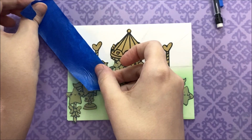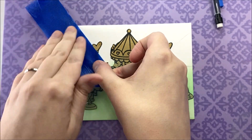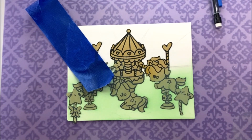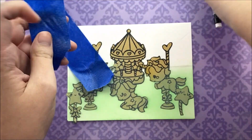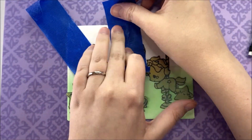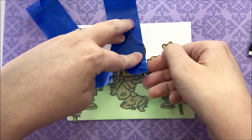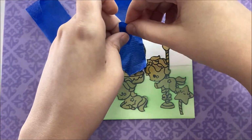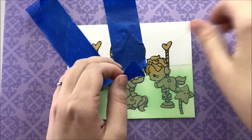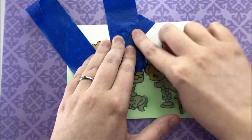All right, so now we are going to make this sunrise. Now, you can do this with a stencil if you have one, but I didn't have one, so I'm just using painter's tape just to mask off a sunrise. I'm erasing my pencil lines right before I lay down my tape. That way I still visually can see where I need to put the tape, but I'm erasing them so the pencil doesn't get trapped under my distress ink.